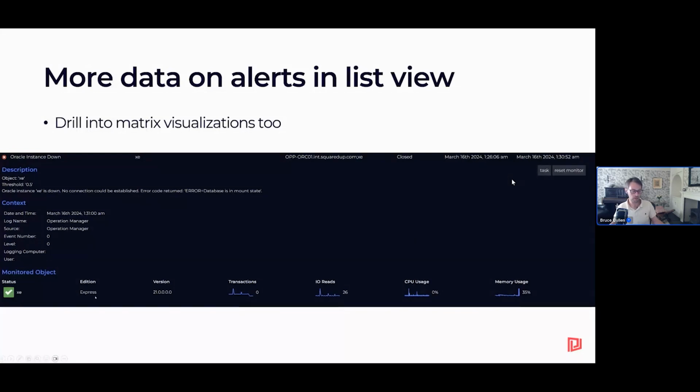We are displaying the monitored object, which is that Oracle instance called XE, and we're displaying a perspective we've created for it to show you key bits of information. So if there was something obvious, like this is caused by that, you've got everything you need to hand. And of course, you can drill into any of these little visualizations as well, because this is effectively a matrix tile on a perspective.